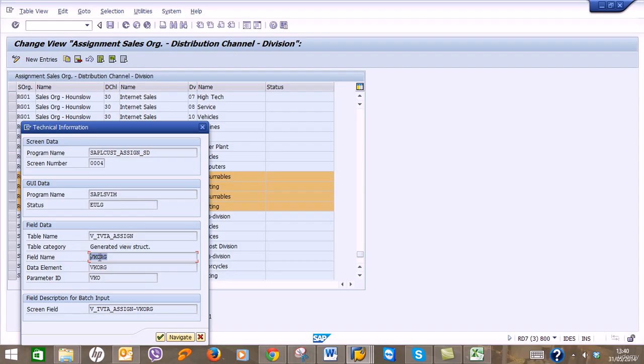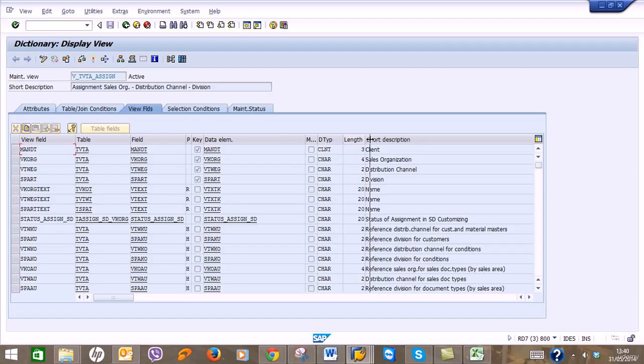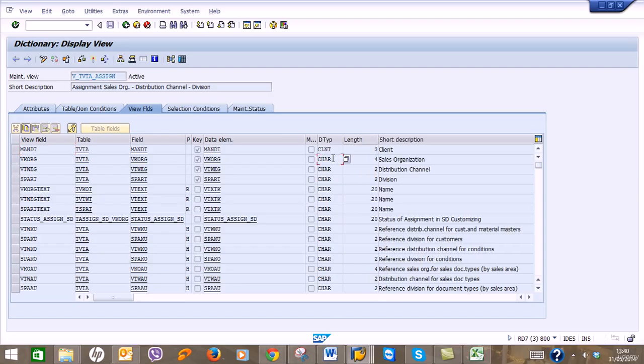Double click on that and you will be on this field. Here you can see the data type and length. Data type is character. Character means C. If it is numeric, then it will be N. Length is 3.